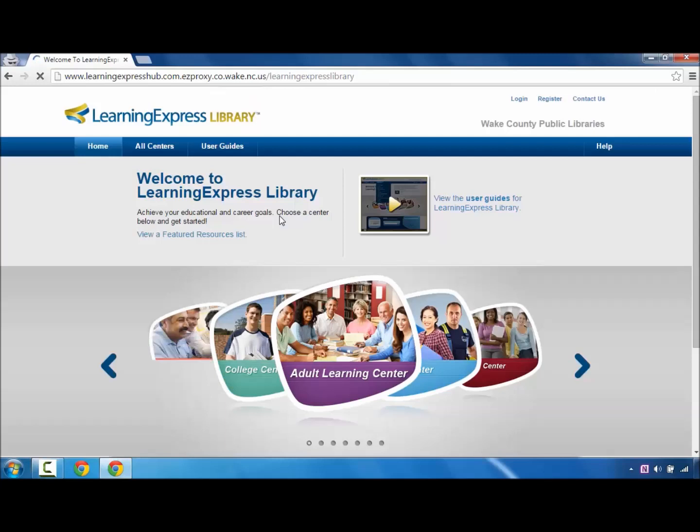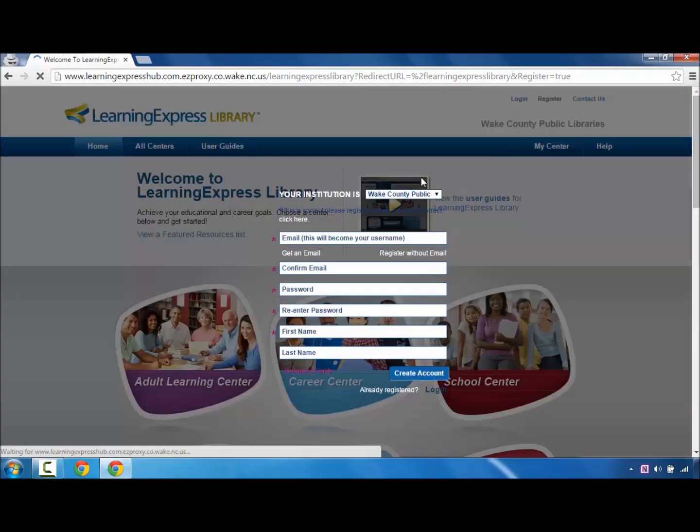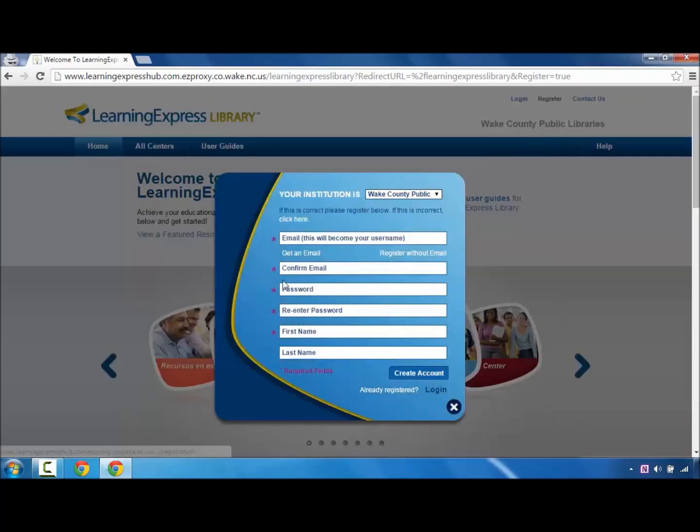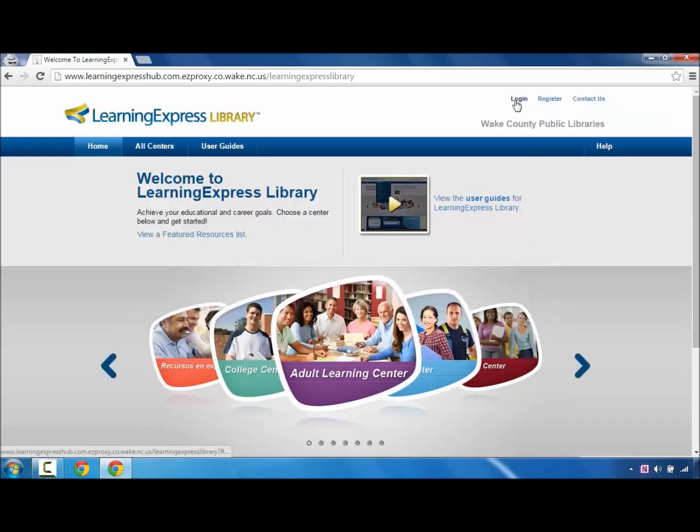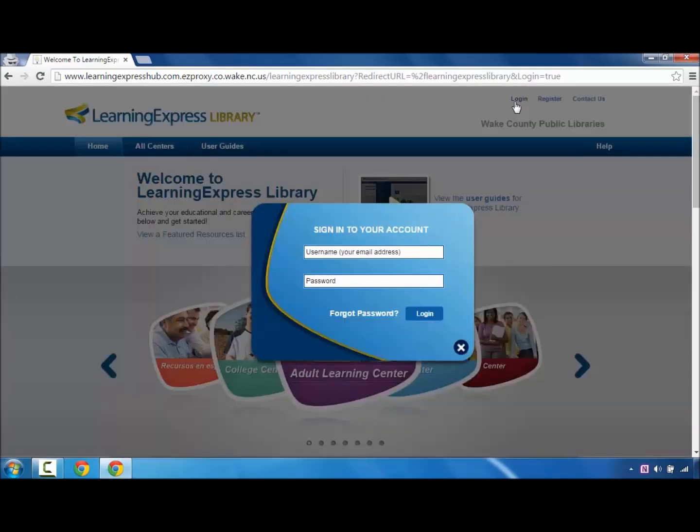And by going in here, you would need to do one of two things. First, if you have an account with this site, you can just click Log In. If you don't, all you would do is select Register, and it's a very simple process for you to fill in these fields, especially the ones that are asterisks because they are mandatory, and you would create your account. In this case, I already have an account, so I'm going to just go back to the first screen and I'm going to click on Login. I'm going to pause the screen just so I can fill in my information.